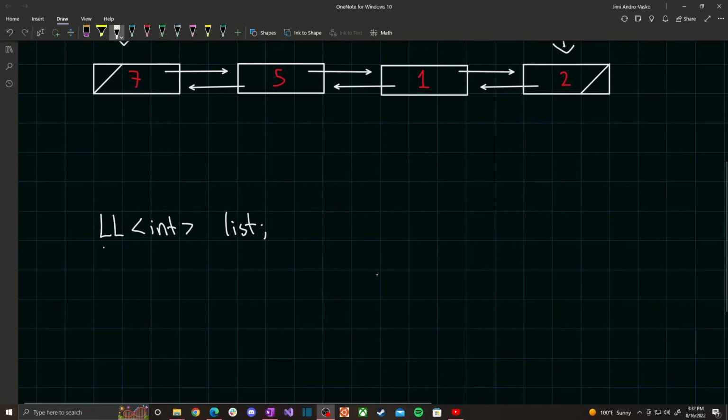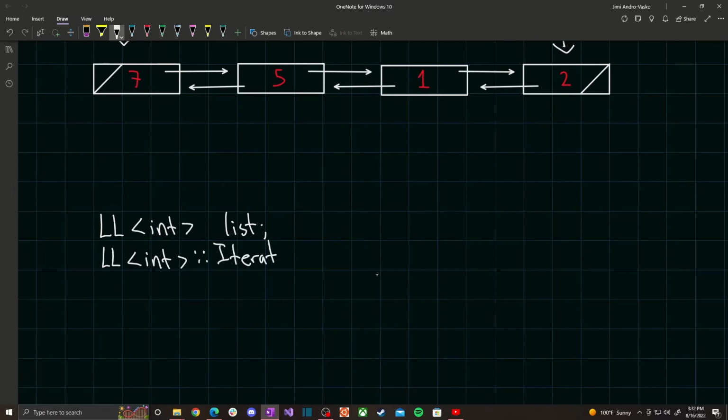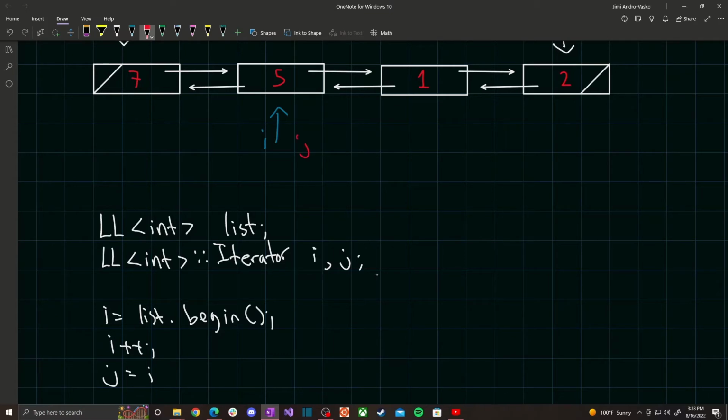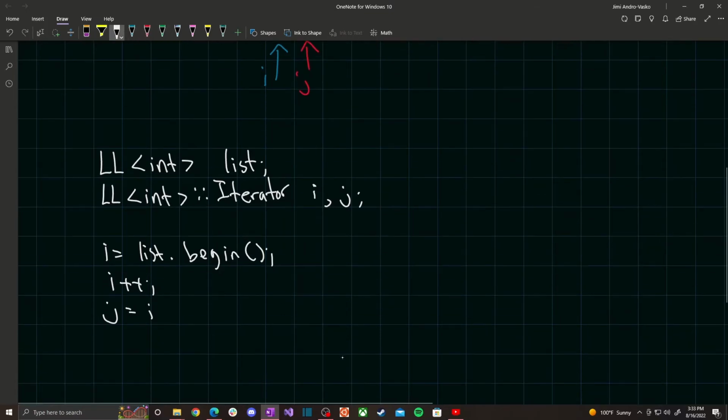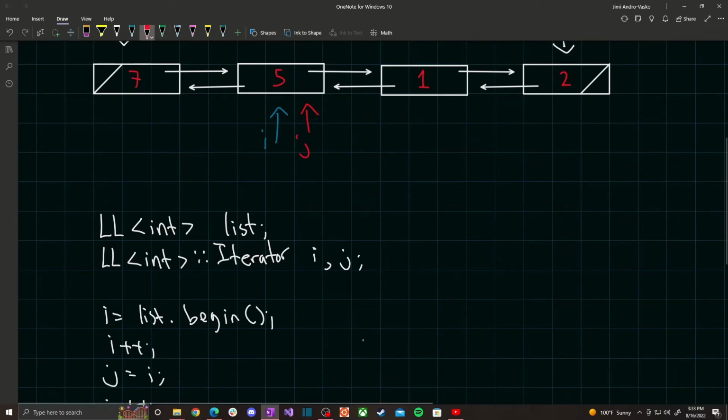I'm going to create two iterators right now. So I'm going to say llint iterator, I'll just have maybe i and j like this. And I say i equals list dot begin. So of course i would point to this node right there. Let's suppose I say something like i++, which would move this iterator over by 1 to the right. So this iterator i, its current, will point to that node. Then let's suppose I say j equals i, which will set j right there. And I'll just do something like j++ afterwards, which will move j over by 1 to the right. And we end up getting this scenario.